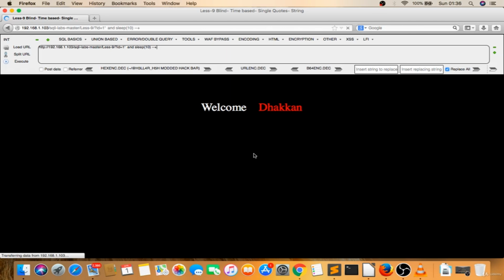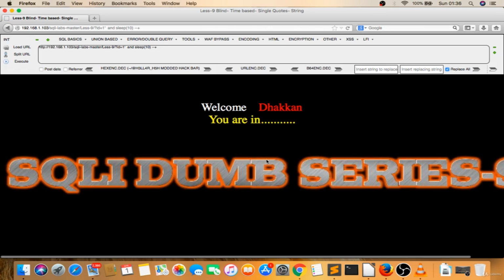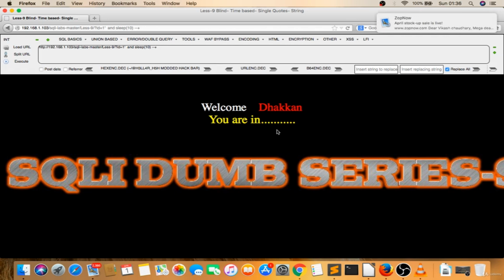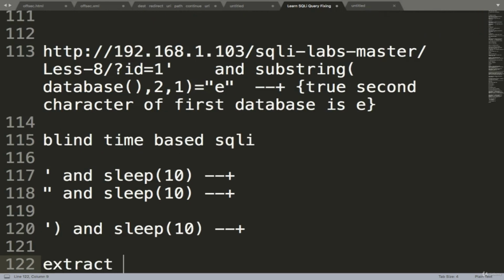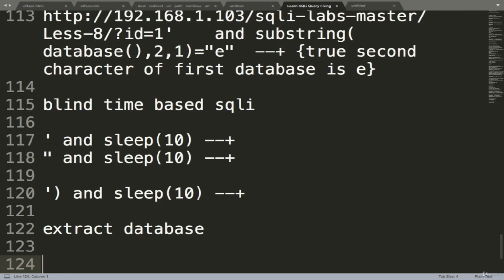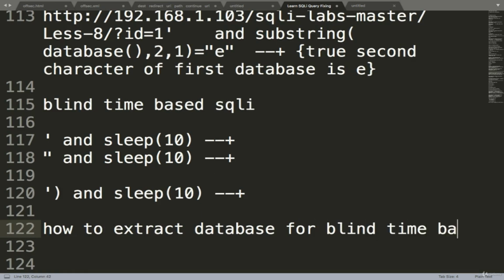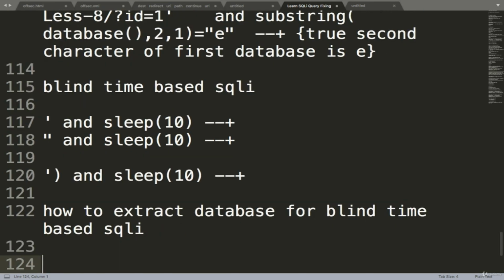Now the important thing is how to extract the database, because they are only sleeping for 10 seconds. How to extract the database for blind time based SQLi? Simple, very simple.